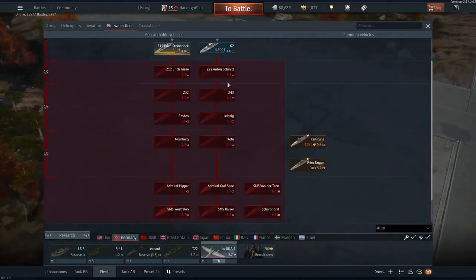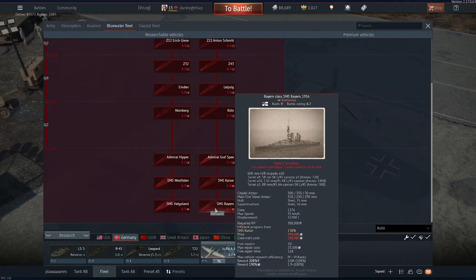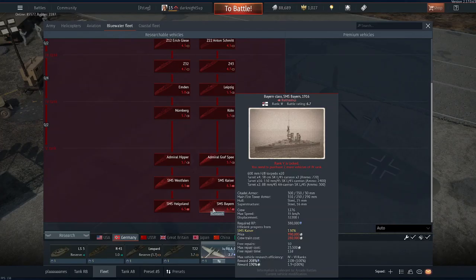Germany, I'm not aware of any change except the SMS Bayern with 383 millimeter guns or something like that. Right? Yeah, 380. And it's crazy because it has only four of them. 16 150 millimeters and 288s. That's it.